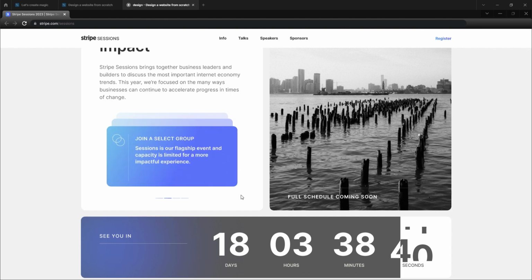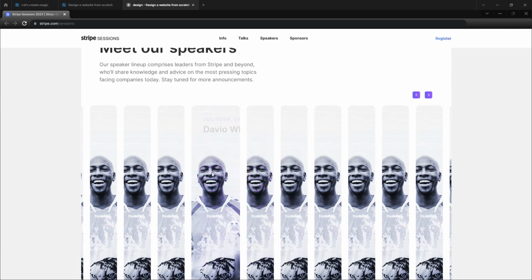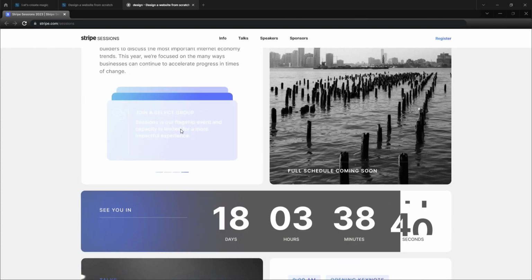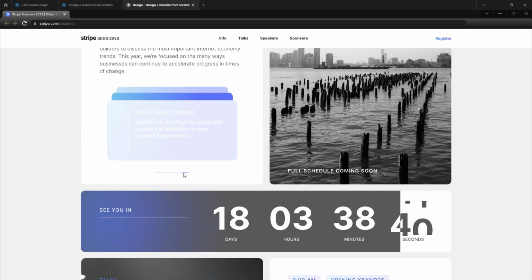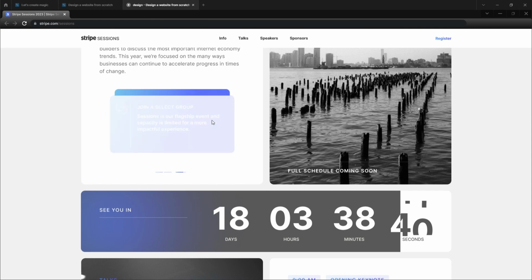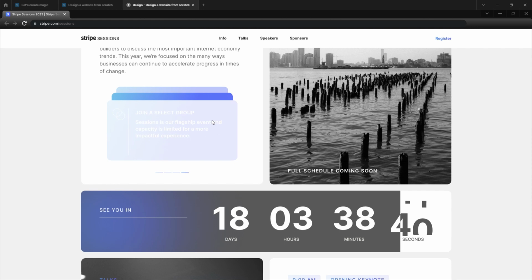Hey guys, so in the last video we created an interaction for this guy, and in this video we will be creating an interaction for this dude. You can see what happens with the movement of the navigators and then the movement of the cards as well. You can see how they move simultaneously, and I feel like it's smooth, right? So I'm going to be showing you how to do this.